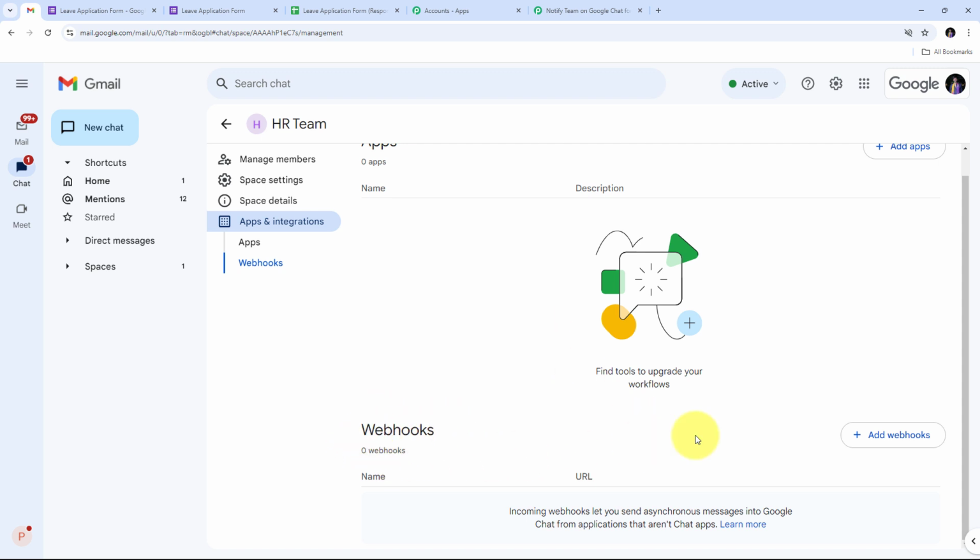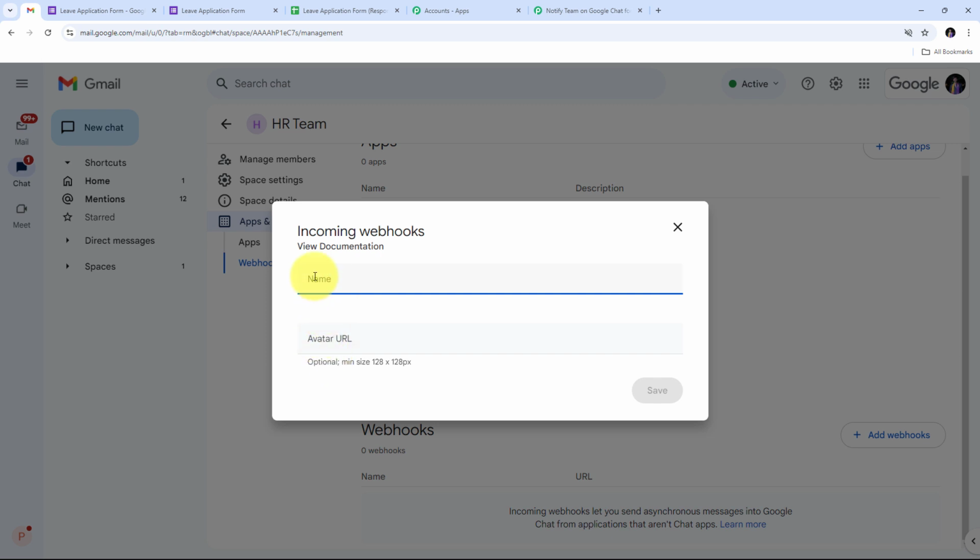So here I need to first add a new webhook and I'm going to get my webhook URL. I'm going to click on this add webhooks button, and here I have these two options of name and avatar URL. Now I need to first give my webhook name, that will be leave applications, and now I can give an avatar URL. Here I can give any avatar URL that I want to set for my webhook, and this avatar URL will be used when sending the messages as webhooks on my Google Chat space. So here I'm going to give a random avatar URL, and you can use any avatar URL that you want to use. Also, if you don't want to fill this avatar URL, you can leave this tab blank too.